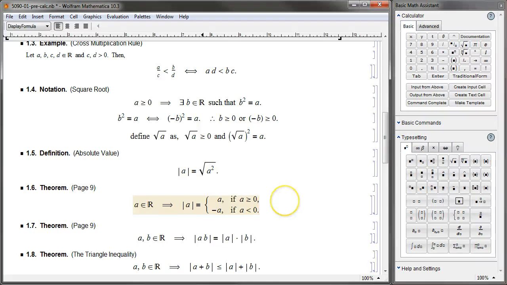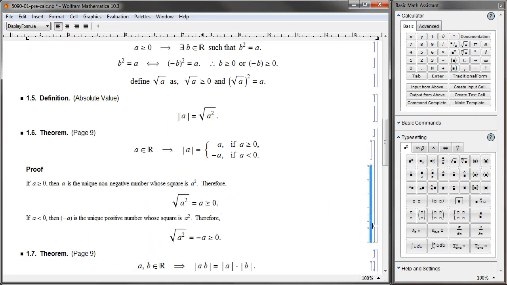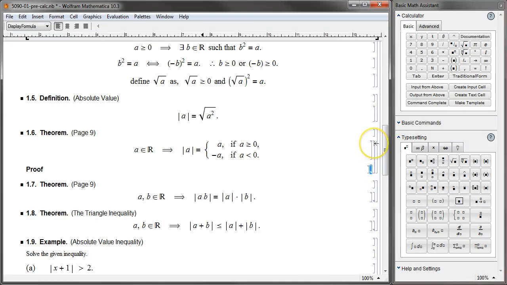But it's okay, we can prove one from the other. How do we do that? Pretty trivial. Case 1, if a is non-negative, then a squared is of course a squared and itself is non-negative, so the square root of a squared is a because a is already non-negative. Trivial. The next is not that trivial. If a is negative, then negative a is positive, so that will be the square root because we want the square root to be non-negative. And that's how we can prove it.